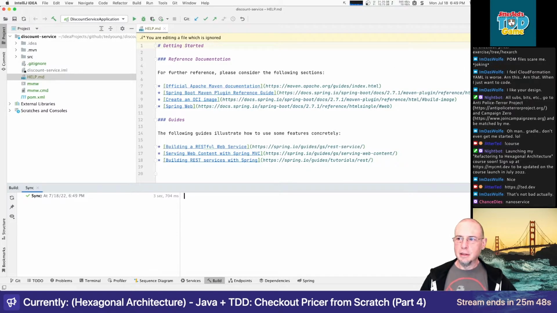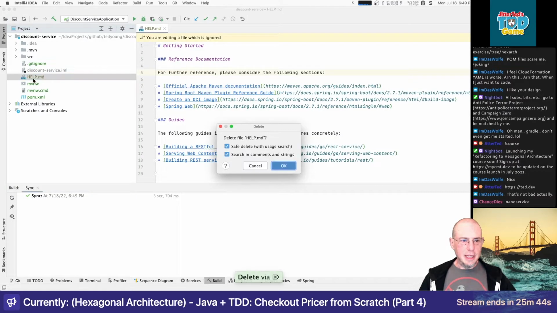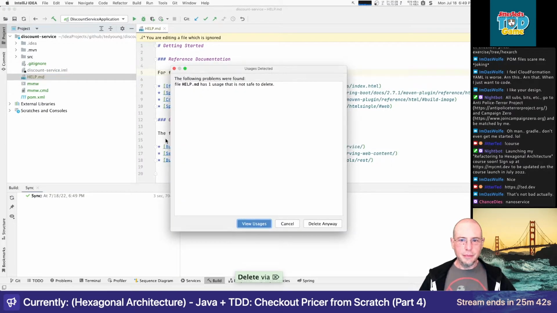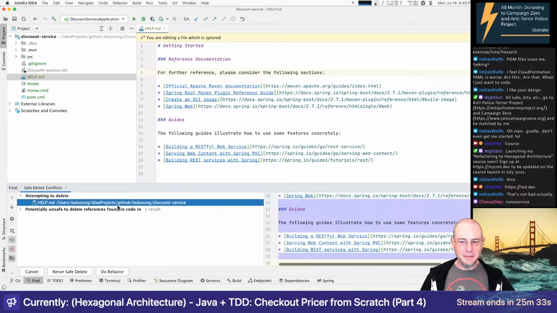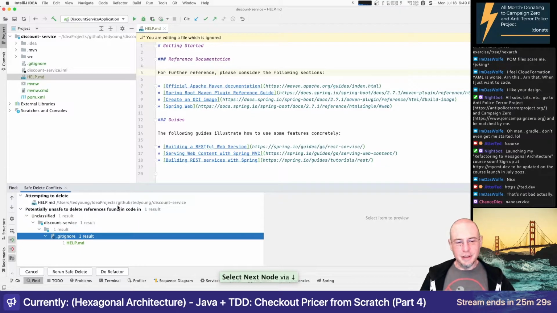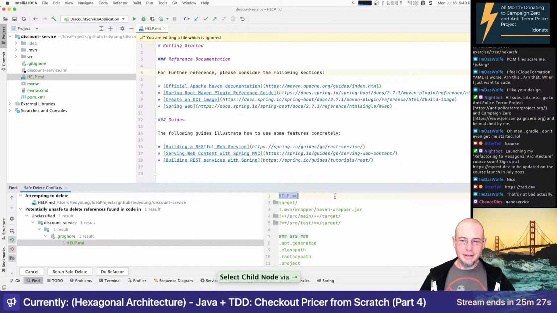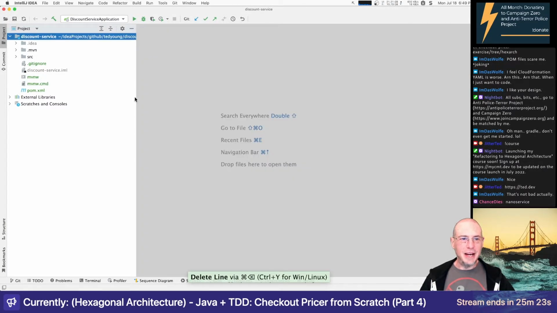All right. We can delete that. We don't need it. What? How could HELP.md have a usage? Unless you're considering the ignore file to be a usage? Yes, of course. Thank you. It's in the gitignore. All right, fine. There, now it's not in the... There. Now you're happy. Great. All right.